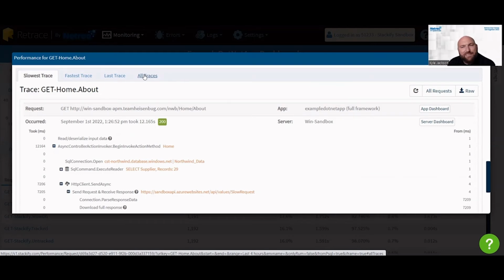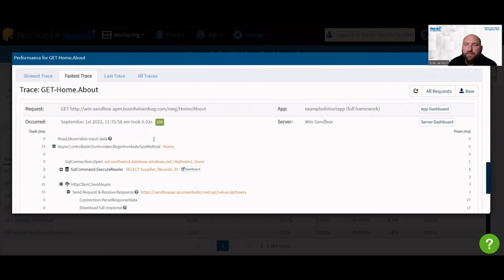You can expect with consistent traffic to an endpoint that Retrace is going to generate one trace every 5 to 15 minutes. The higher the traffic to an application, the more traces that application is going to report in Retrace, and the more traffic going to a certain endpoint, the more traces you're going to see. Now, you may have endpoints that are getting 1,000 requests an hour, and you may have endpoints that are getting 5 requests an hour. It's likely you're going to see many more traces for that endpoint that's being hit 1,000 times than you would get for an endpoint that's being hit only 5 times or so an hour.